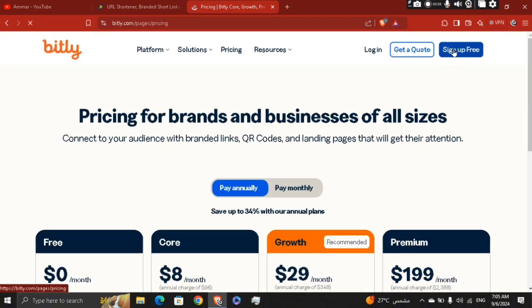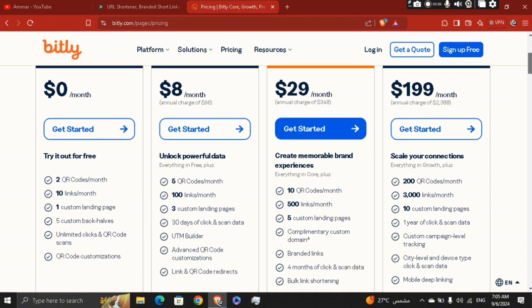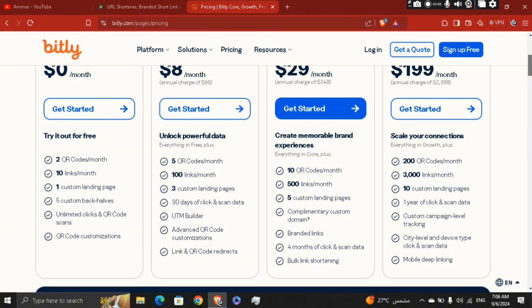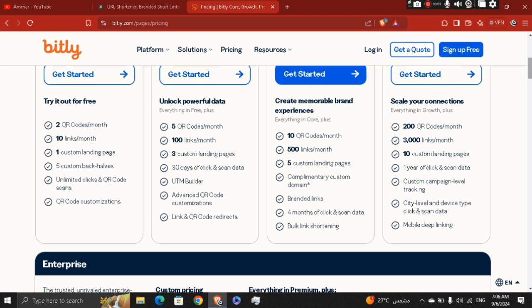You can just get the free trial or the free version, and you're going to see right here the features. You're going to get 10 links a month, 1 custom landing page, 5 custom back halves, unlimited clicks, and QR code scans, and QR code customization. And here you're going to be able to see the core, growth, and premium.